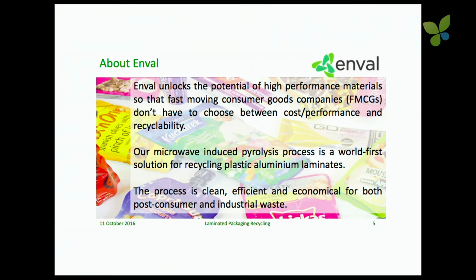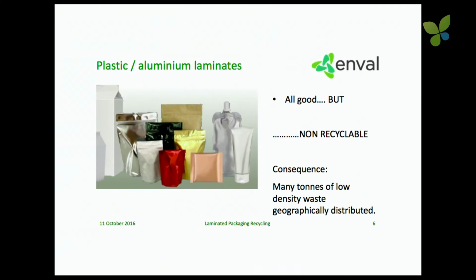So what we can do, what the Enval process does, is to recover the aluminum that is inside these materials, reintroduce it into the aluminum supply chain, and get oil from the plastic that you can use for other things.